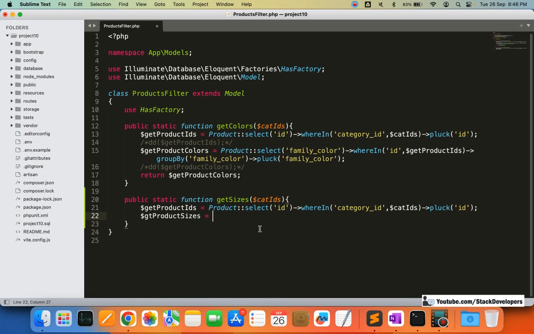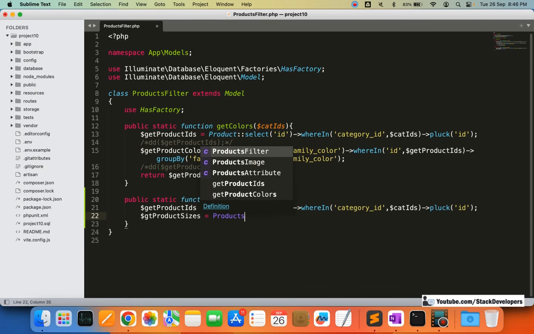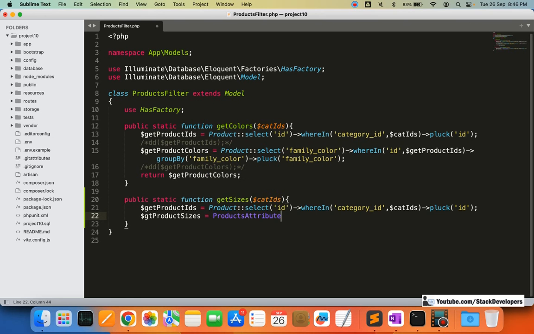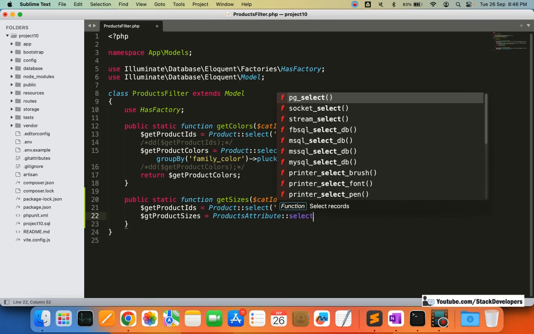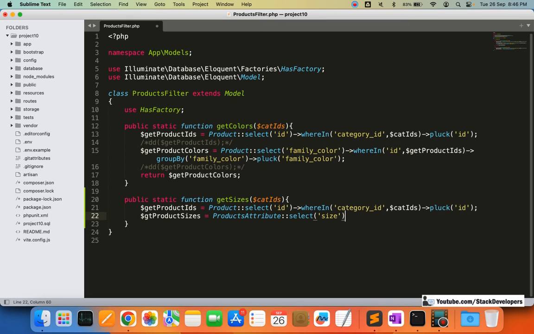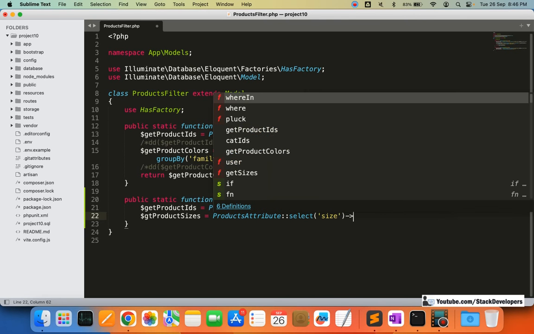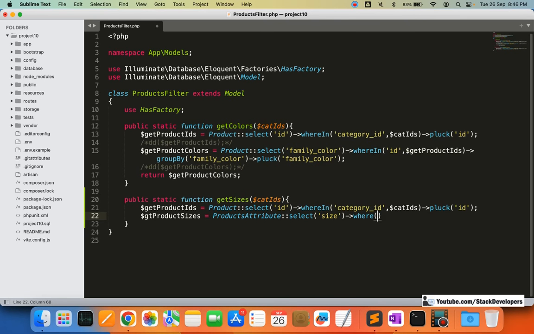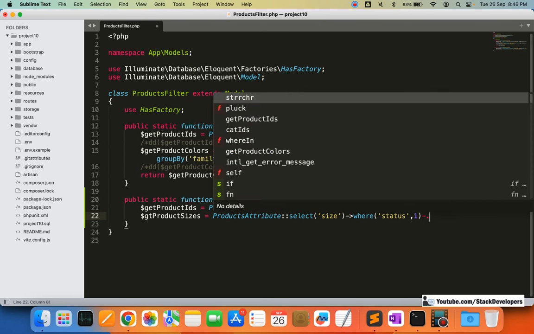We are going to use the products attribute, select the size from here, where status must be 1. We are not going to select the inactive sizes, only the active ones.